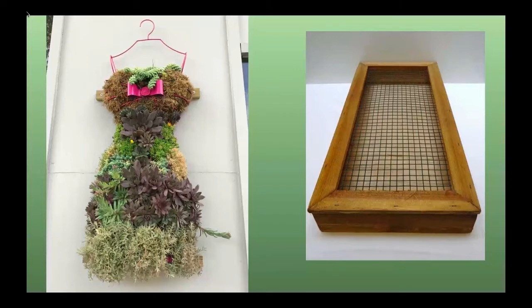On the left, we have the sphagnum moss. This is at a great consignment shop here in Brunswick, Maine, just using these sempervivum, echeverias and sedums. By the way, one other perennial that could really work out if you are in a southeast or southwest location is Delosperma, also known as the ice plant. You could get away with that kind of a perennial succulent as well. But just fun, creative ideas.